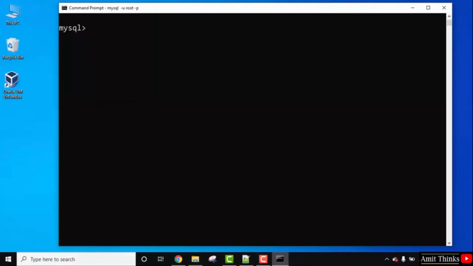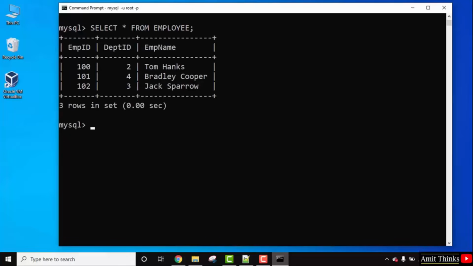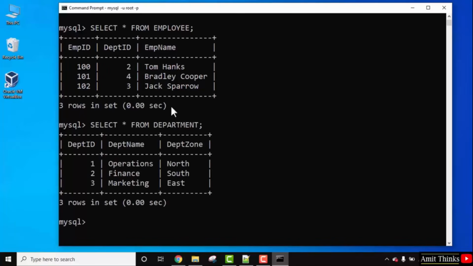So guys, now you can see we have started our MySQL server. Now we have 2 tables which we'll join. The first one is the employee table. Let's display the records from the table using select star from employee, semicolon, press enter. Here are the records of the employee table, and the second table we have is department, semicolon, press enter. Now both the tables are visible. Here both the tables are linked using a related column. Yes, the related column is department ID. It's present in the employee table as well as in the department table. We will join both the tables using this.